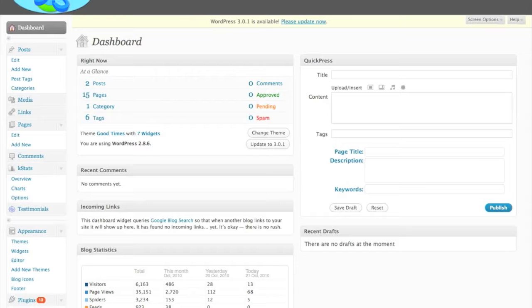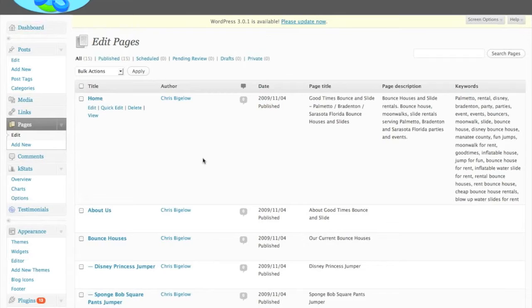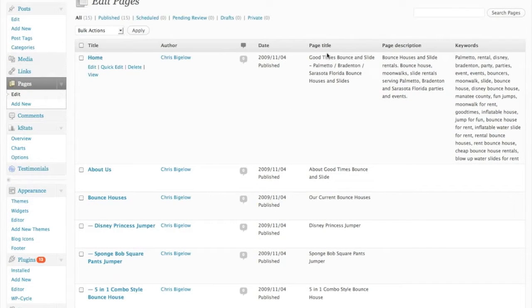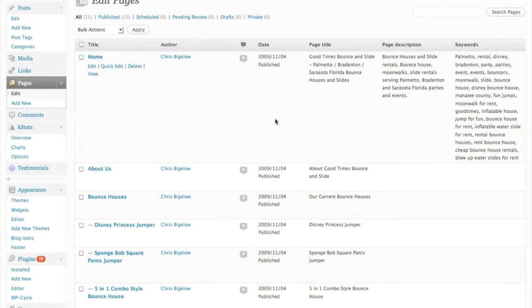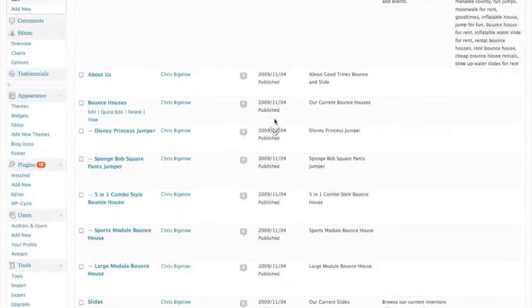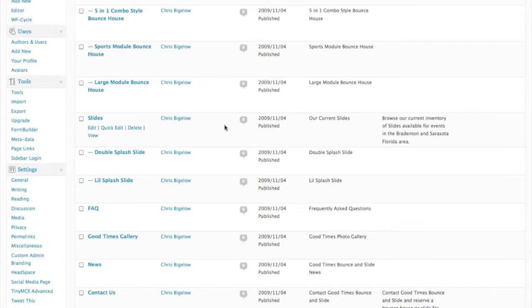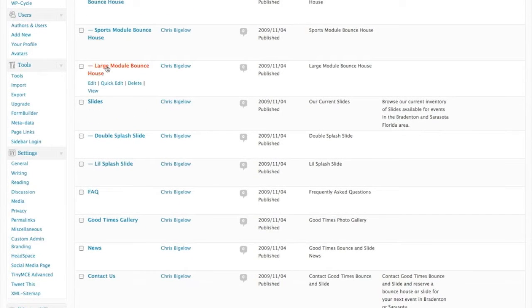In order to optimize this page, we want our keywords and titles and description, meta tags, all of those things to be as optimized as possible for those particular searches. So when someone makes a search in the search engines, we show up where we want to be. We'll see here when we come up to the pages, we have the option of adding a particular page title, description, and keywords. So we've customized this particular site so it allows for that. There's some plugins you can use to actually enhance the search engine optimization abilities of WordPress. So we're going to go down here to this particular page that we're talking about and go into the edit mode.